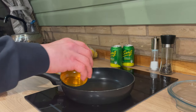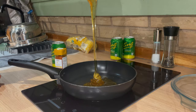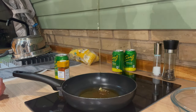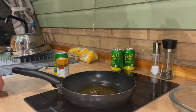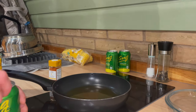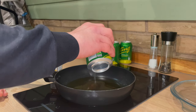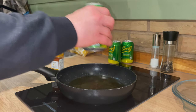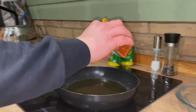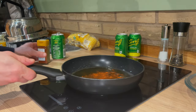All right, we're going to go in for making the sauce now, people. So we're going to fill the whole thing up with honey, because that's what's going to bring everything together. Of course, the ting. We're not going to add too much ting at this point because we don't want to loosen it up too much. And then a little bit of cayenne pepper in there.